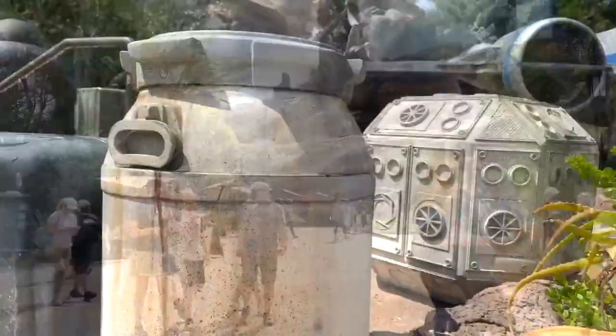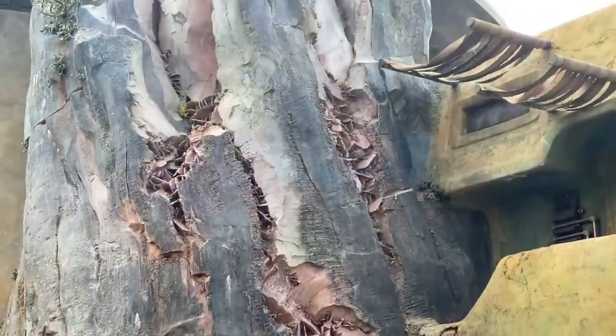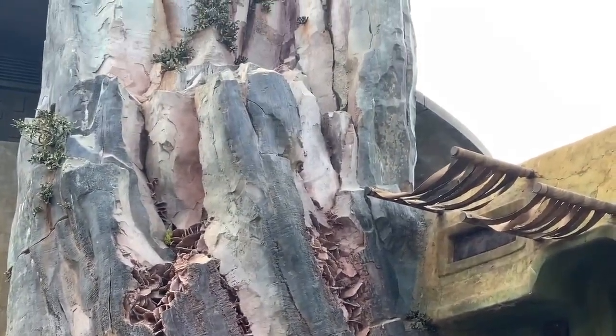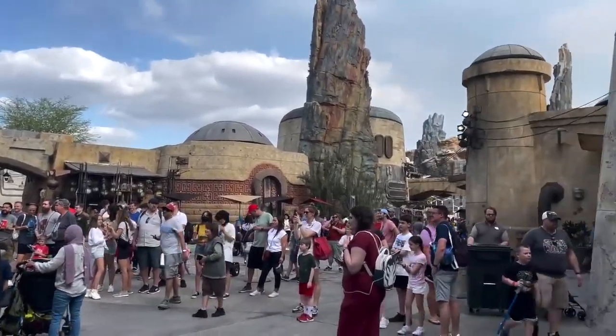The scan function allows you to scan objects within the spaceport to find hidden items when you investigate, say a shipping container or a shipping crate. You may even locate special cargo and various digital goods. And the tune function will allow you to listen in on satellite transmissions and hear stories of the residents of the village, and maybe even learn a secret or two.